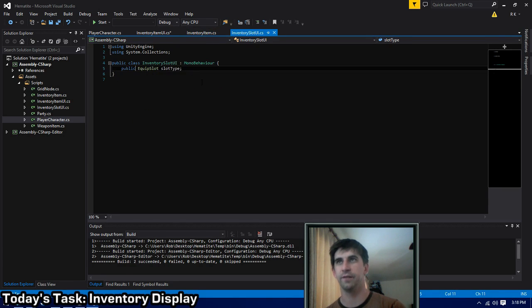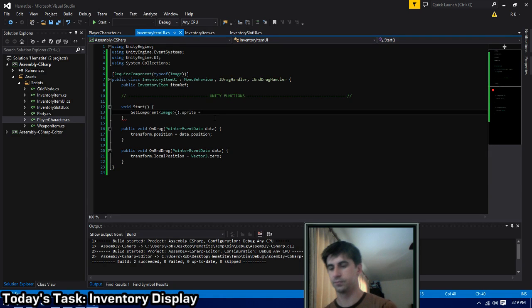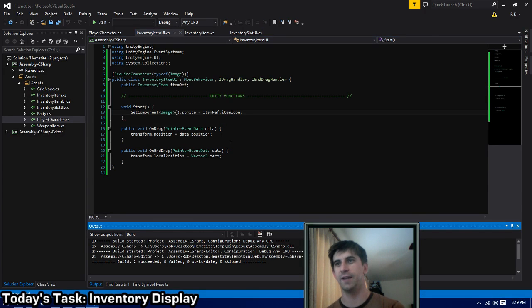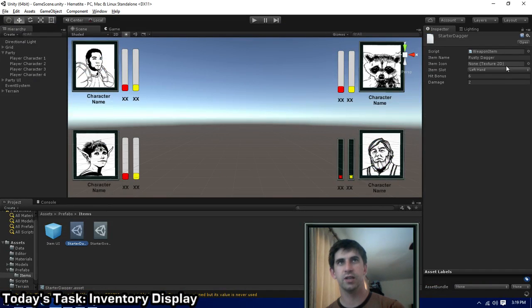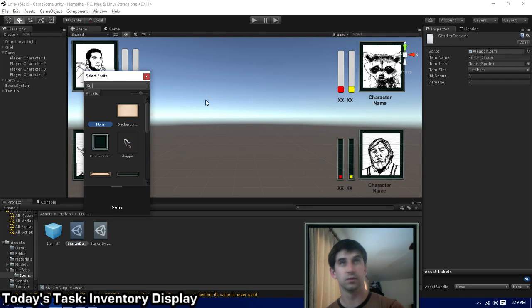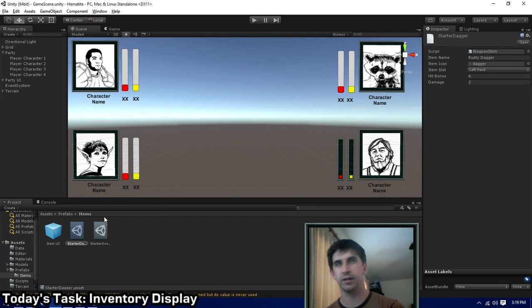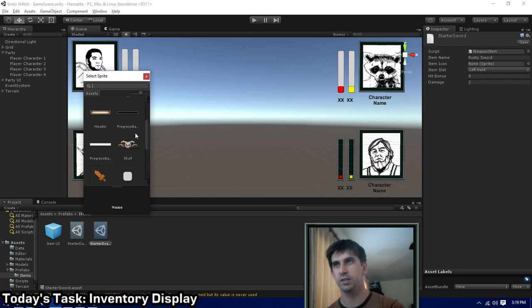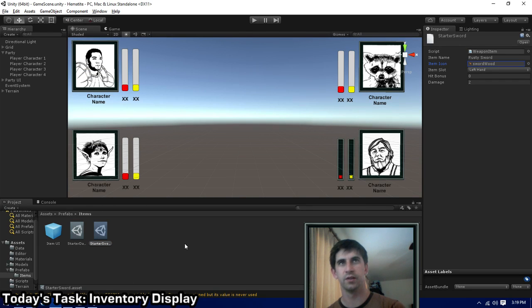That is our item icon. So we go to the item ref and we grab the item icon and we set that. And just to update this, here is the daggers sprite and here is the sword sprite. So okay, they both have the information now.